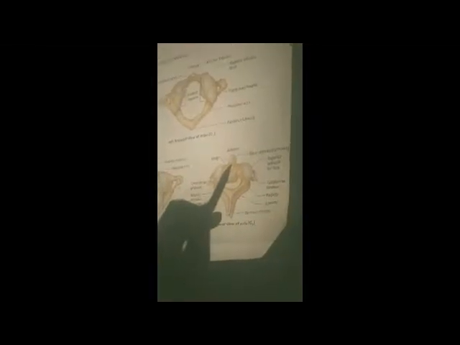Now, so here is the axis now. You do have a superior articular facet that's going to meet with this facet here. But I'm not going to test you on that, not going to overload you. Provided you can identify the axis that has the bifid spinous process, usually, and this now looks like a thumb sticking up, and that's called the dens or the odontoid process. The dens or the odontoid process is present on the axis. This is the dens. If this is the atlas, the dens comes up like that and goes right through that sleeve so that the skull sits on the dens and you can actually rotate your head.